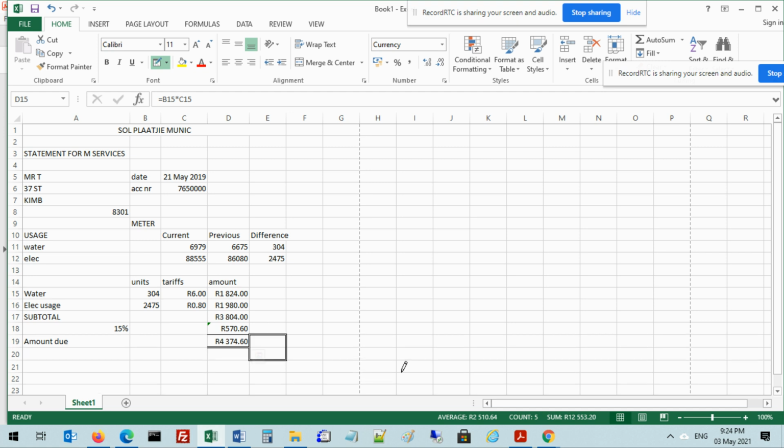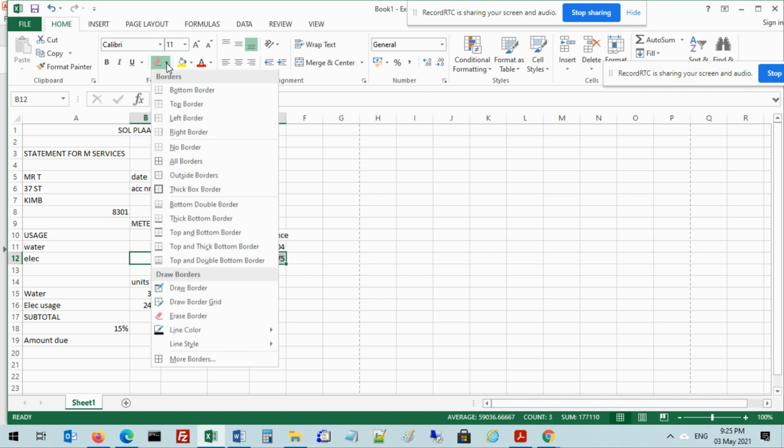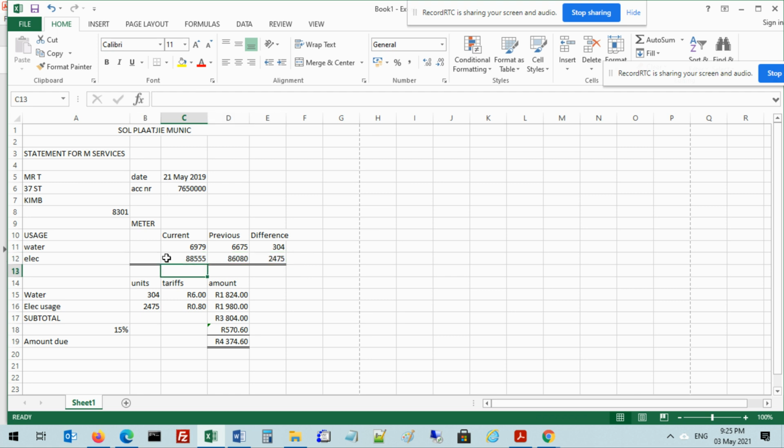Let's say you made a mistake and you draw something funny like that. Then you just go back to your eraser and you click and you erase those borders that you don't want. And if you want to get out of your eraser, you must press escape. Let's say you want all of that to have a border, then you can also use your borders there and say you want a bottom border for all those ones.